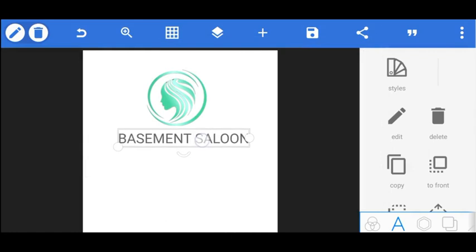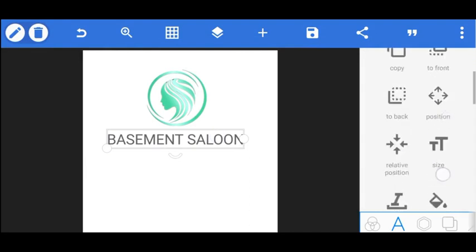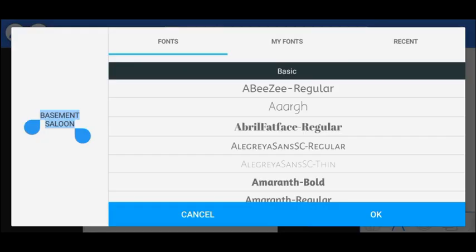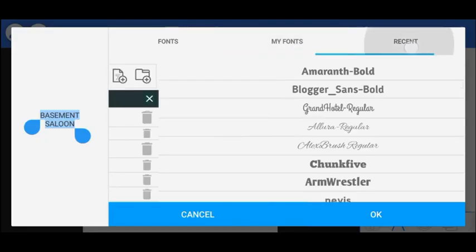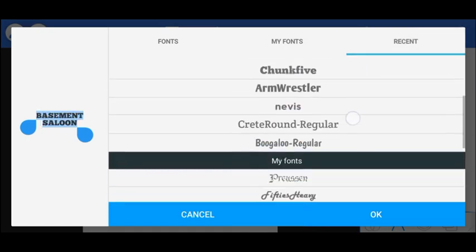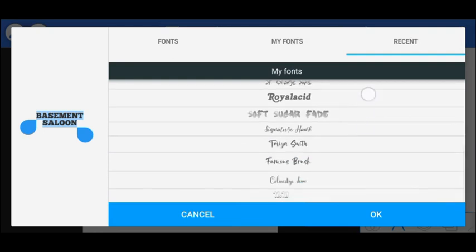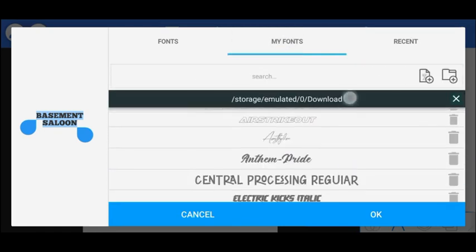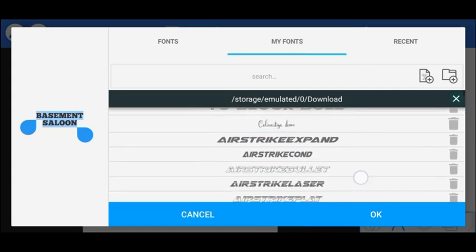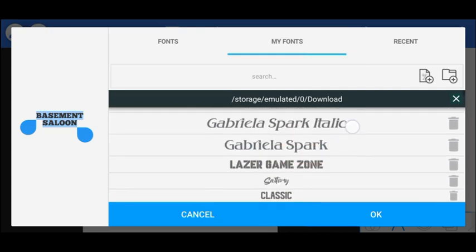All right, I have this now, so I'm going to change the font style. Change the font style to something beautiful. Let's see if I have something I can use here. Let's go to this place. Look for something nice. Basement saloon.